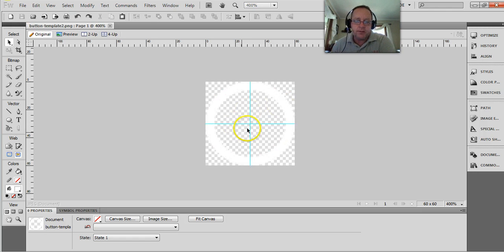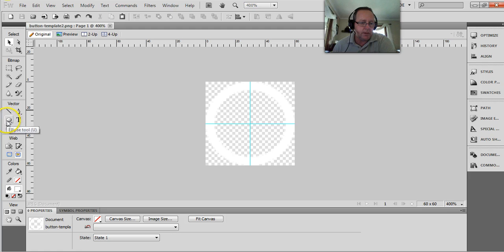Now the blue lines you're seeing on Fireworks, you won't see those once you do the graphics, they're just guide lines, so we don't need to worry about those. What I'm going to create first of all is, I might create a home button. Let's see, so I'm going to put a little picture of a house or a pretend house in there. So I'm going to create my house.